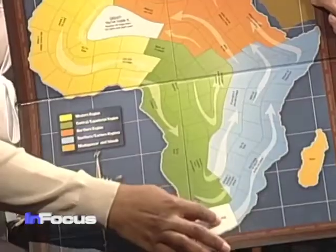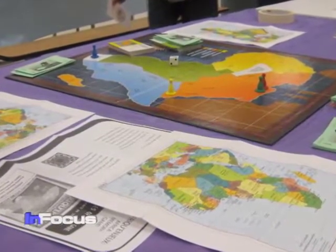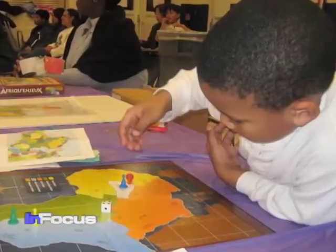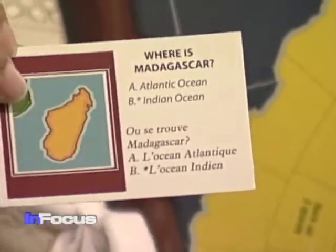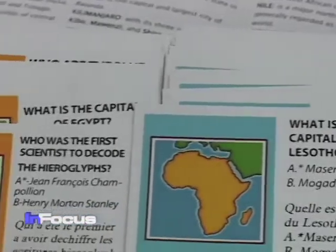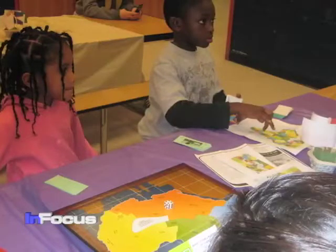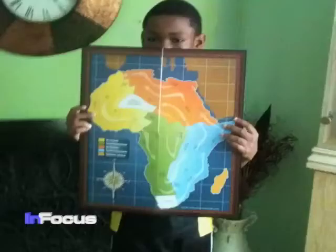It's not only there, but the diaspora is also in France and in different countries like Belgium. They really need the game. So I prefer to keep the game in both French and English versions. Now this game is currently only sold here in the U.S. — you're not selling it in Africa at this point, right? At this point, no. I have two points of contact that sold about 100 in Abuja, Nigeria, and 300 in Congo, Brazzaville. But I didn't have a distribution system set up in Africa for the moment — it's just a distribution issue.